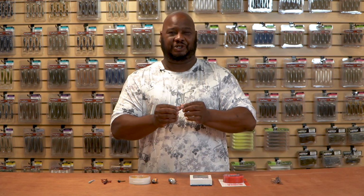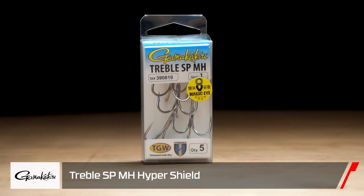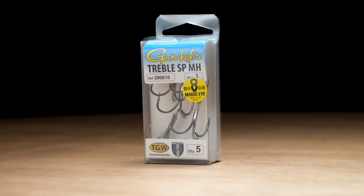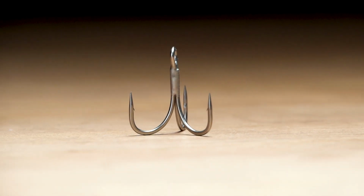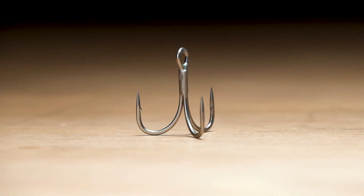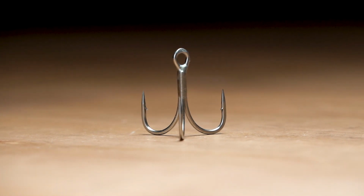Next, by Gamakatsu, we got the SP Hyper Shields. So this hook was made with the saltwater angler in mind. These were made to go against anything the ocean has to throw at you, basically. So those big toothy predators, they have this coating on this hook that's gonna prevent rust and oxidation. So the longevity of this hook is very, very good.